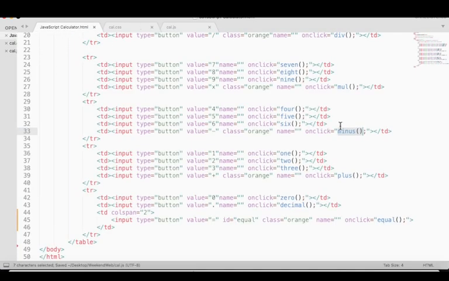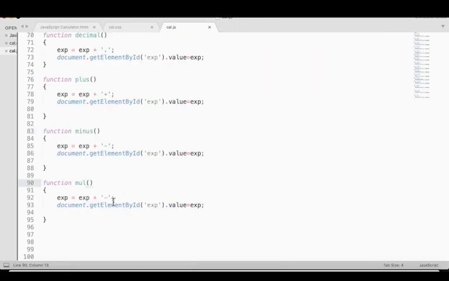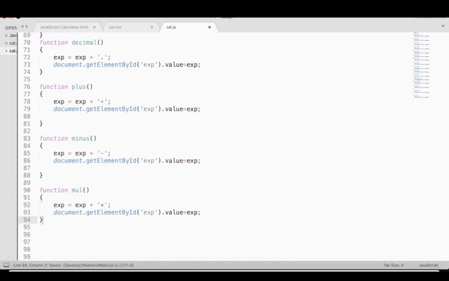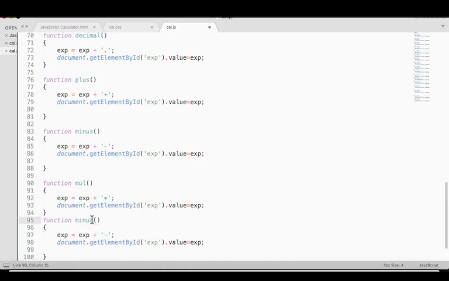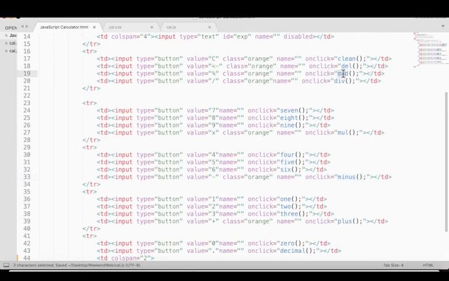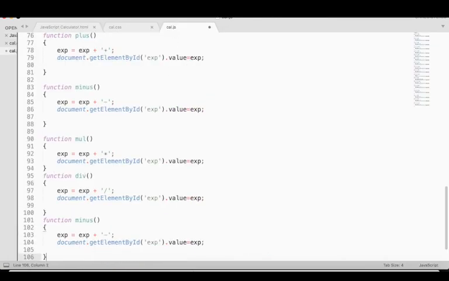Let me see what the function is for this. There is a plus, minus, mul, div. So let us do mul and div. For mul, here is the multiplication star, the rest is the same. Then you can copy paste again, and say div, which means division. Then we have a mode, so copy paste, mod for modulus, and put a percentage sign here.